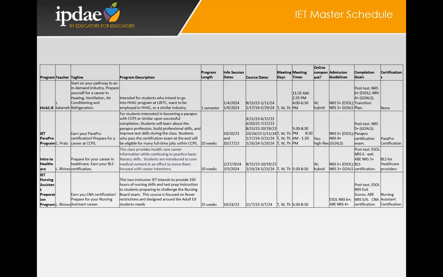It's very easily accessible in one snapshot, especially as you create more program offerings. You're going to have different start dates, different information, different requirements perhaps, and so this is just an easy way for us to organize ourselves.